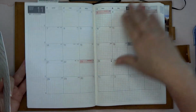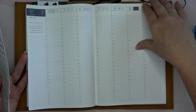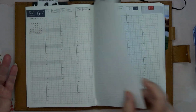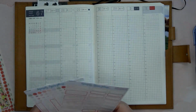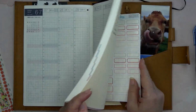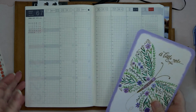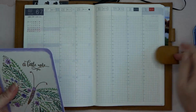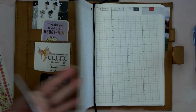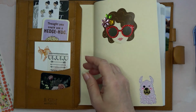So we're going to get back to the first week. I'm getting excited because it's almost time to order our new ones. I'm so excited, guys. I can't even tell you. So I'm going to tuck that in back there. I do have a few things that I need to go back and tuck in. Let's just put this one here. This is some of the stuff that I just keep in these pockets.